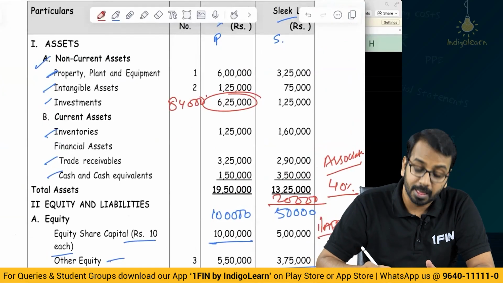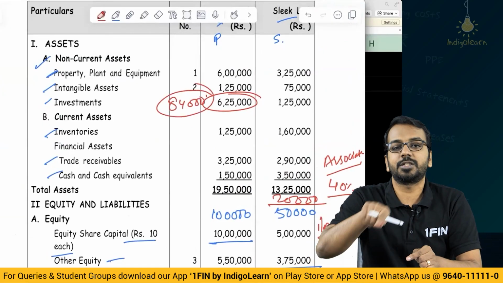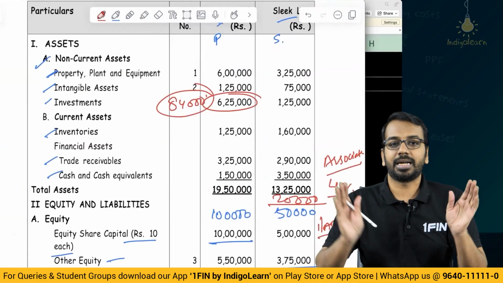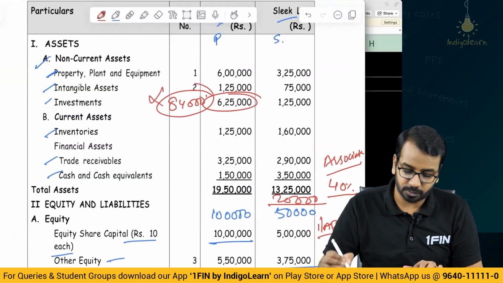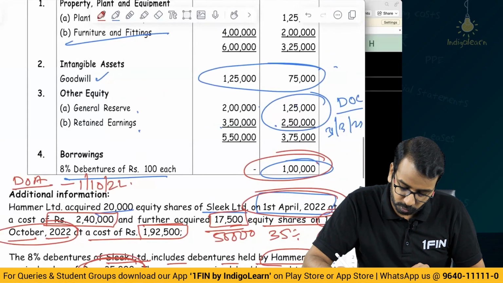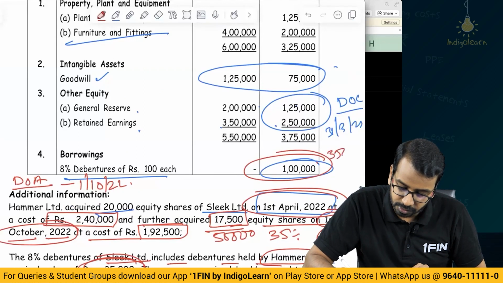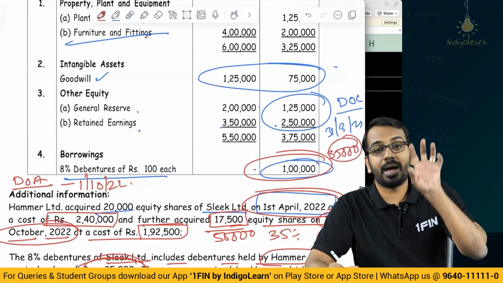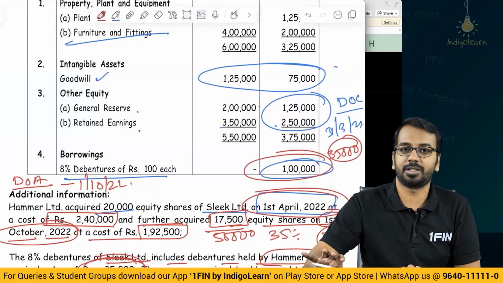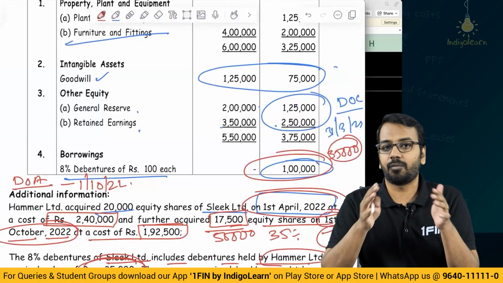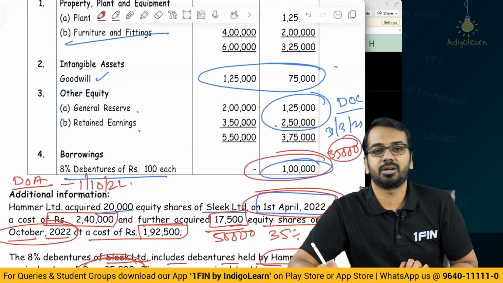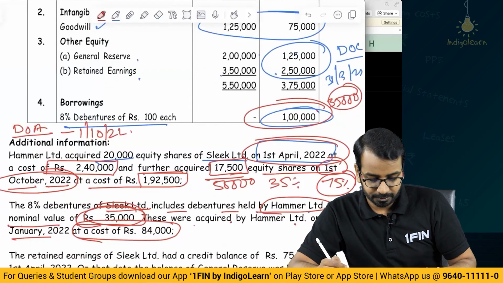84,000 is the debenture. Now this debenture is investment in my subsidiary. It is an intercompany balance. I have to eliminate. I have to remove it. I will remove 84,000 from here. But on the face value side here, it is only how much? It is only 35,000. So what happens to the balance? From asset I am reducing 84,000. From liabilities I am reducing only 35,000. The difference, the balance of 49,000 is a loss. So that loss I will charge it to the consolidated P&L.